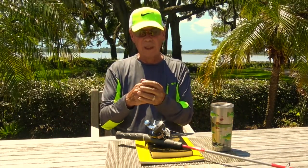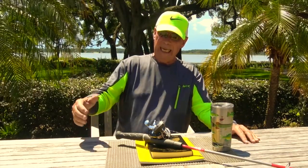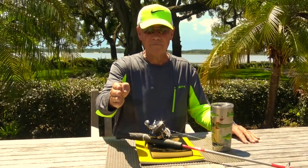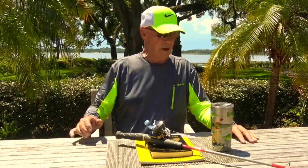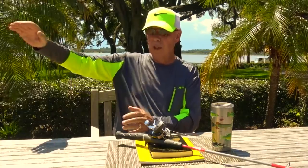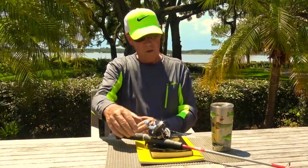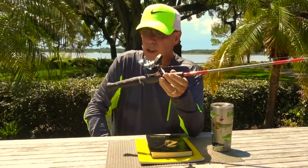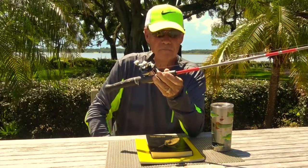And trolling gave me the ability to catch stringers like I shared with you earlier. And I could show you hundreds of stringers just like it. And so many of them were caught trolling. Some of them were caught casting, but only because I found the fish by trolling. If you said to me, you can only do one thing, cast or troll, which would you choose? There's no doubt in my mind. It would be trolling every time.